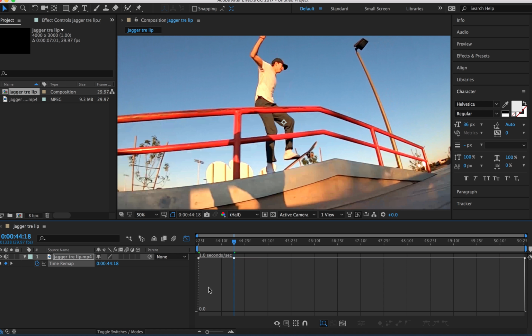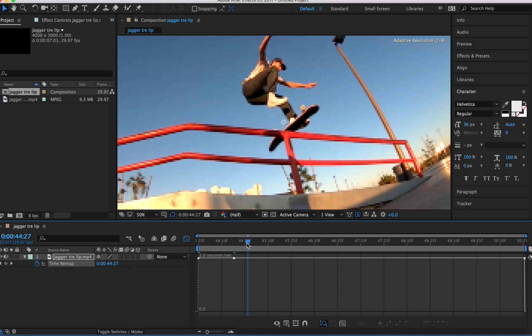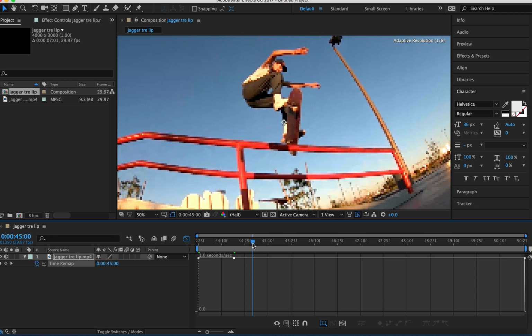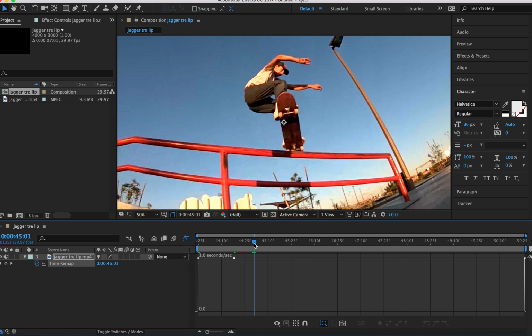So deselect. Then we are going to drag to our next point where we want to set our end keyframe. So probably right about where he catches it is probably solid. So right about there should be pretty good. We are going to hit our next keyframe. Boom. Perfect. So now that our keyframes are set, we're going to drag out the speed.